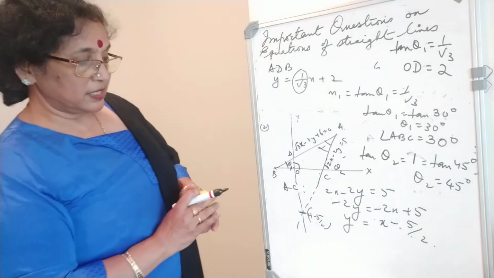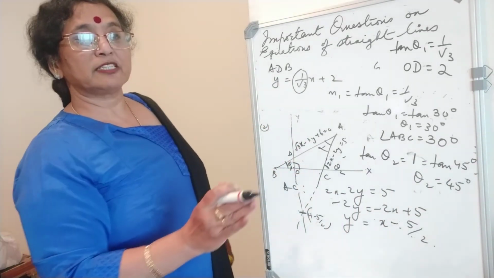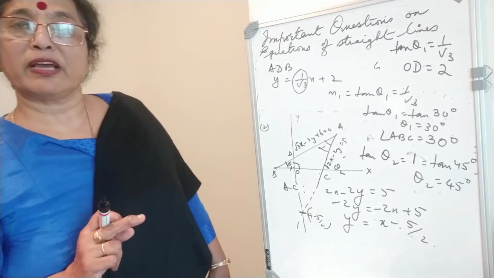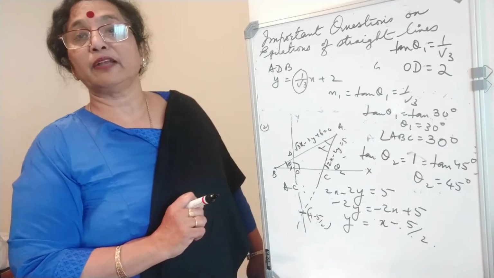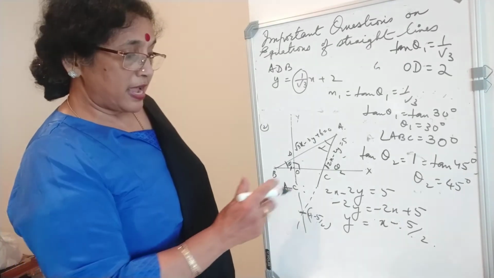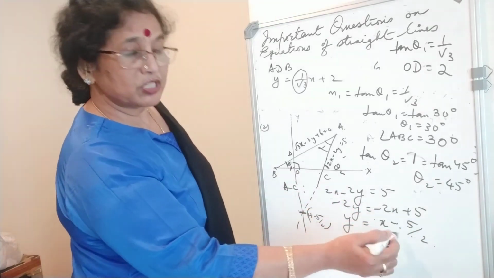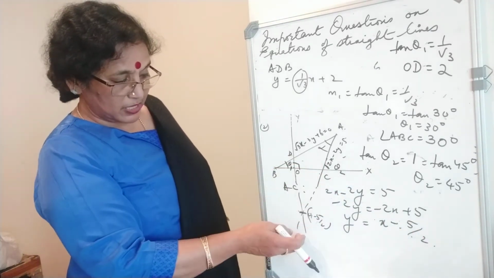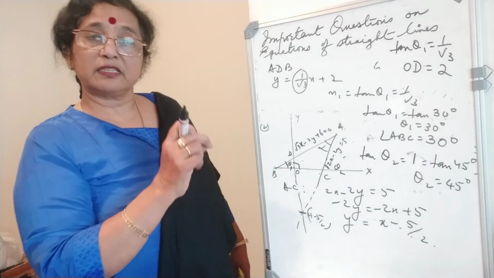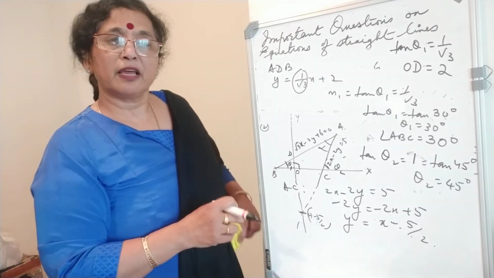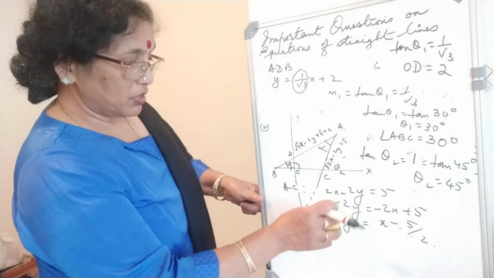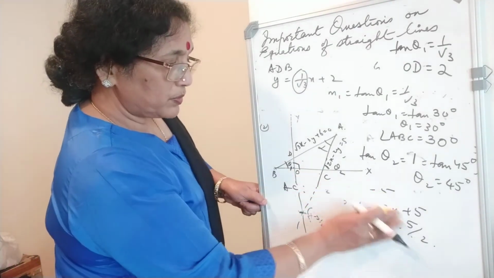Now I repeat, from the second line I make y the subject of the formula. Then the coefficient of x is 1, so slope is 1. 1 is tan of theta 2, and tan of which angle is 1? Tan of 45 degrees. So theta 2 is 45. And the y-intercept, I'm just explaining to you, is minus 5 by 2. If you produce the line, it will cut here, and this distance from here to here is 2.5. The distance is 2.5, but the y-intercept is minus 2.5 or minus 5 by 2. So knowing this, now let us continue with the question.